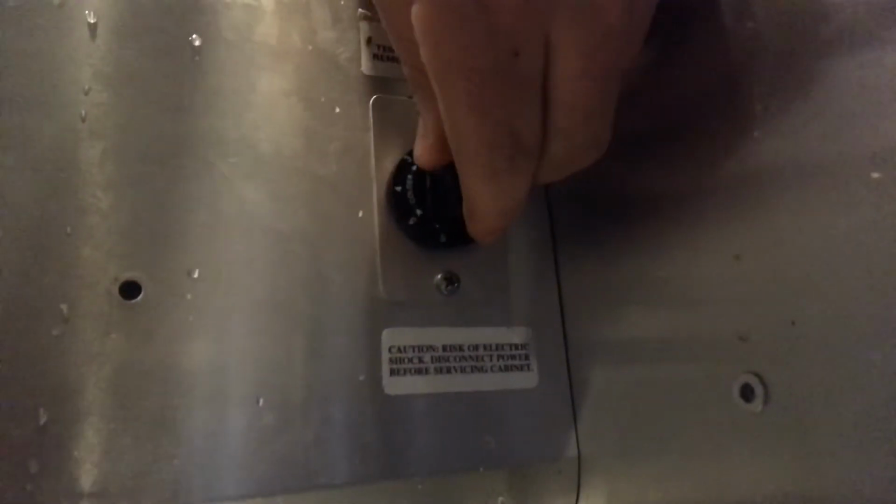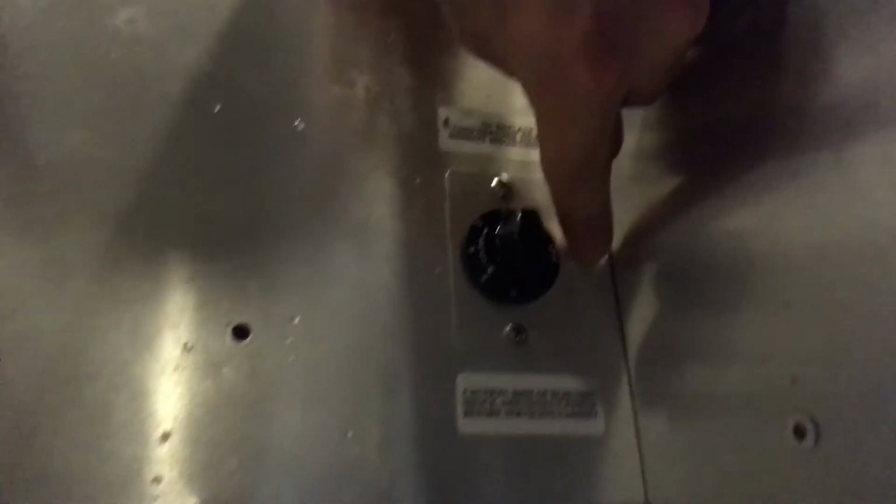Here we are at the back of the unit. Right now, the thermostat is on the off setting. The compressor and condenser fan, I don't know if you guys can see, but they're not working right now. And now I'm going to turn my thermostat. It's on the off setting right now, as you guys can see.